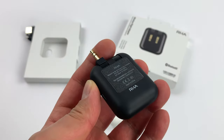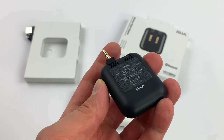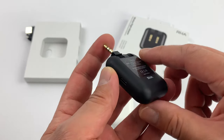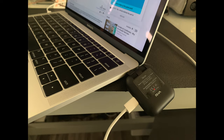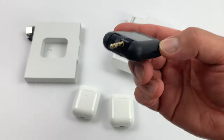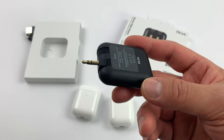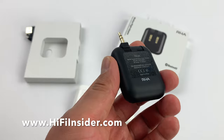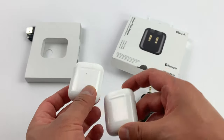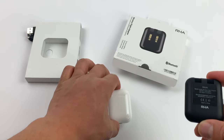The downside is that when you turn it off it loses the connection to the second pairing. You can pair multiple headphones to it, but for simultaneous use it does not remember the second pair. A workaround is to plug this into a power source and keep it on all the time — many TVs have a USB port, so you can power it from there while connected to the TV's audio output. I've had no dropouts at all with the AirPods or my other earphones, and I'm very pleased with this product.